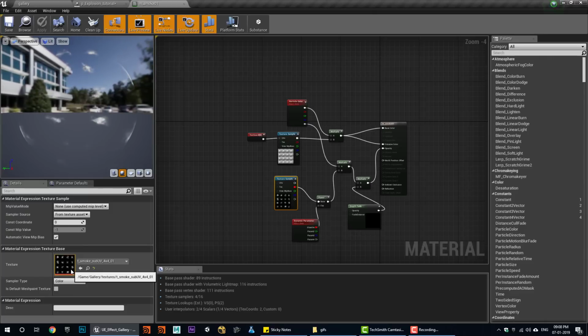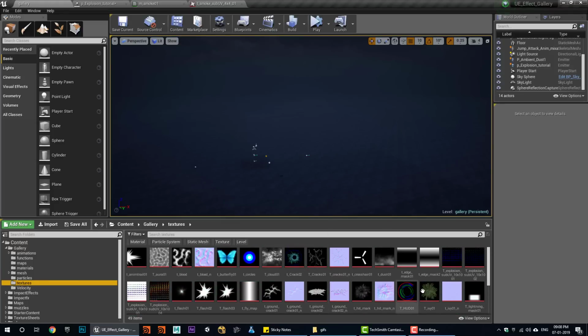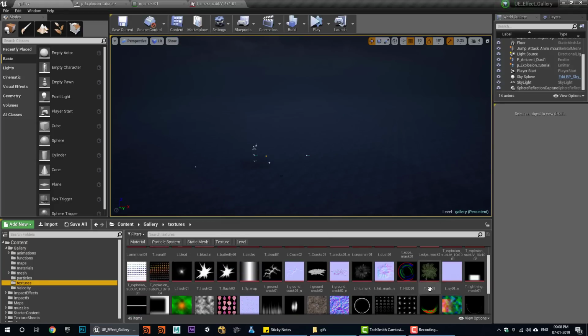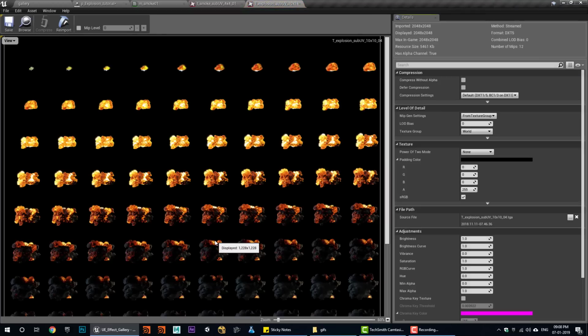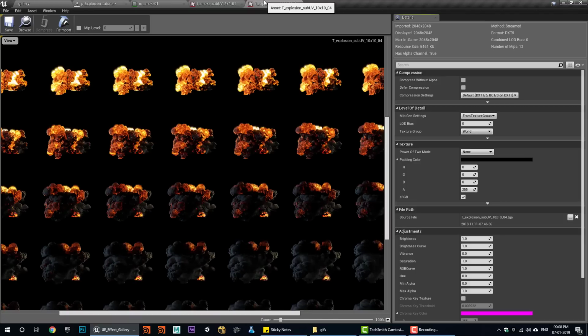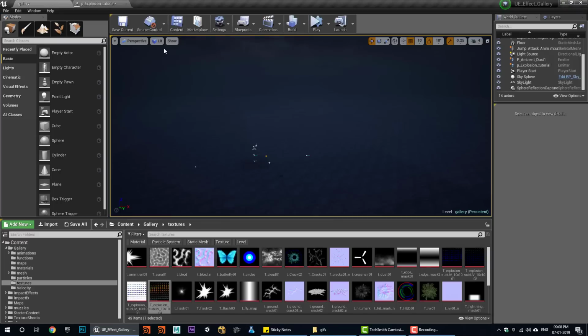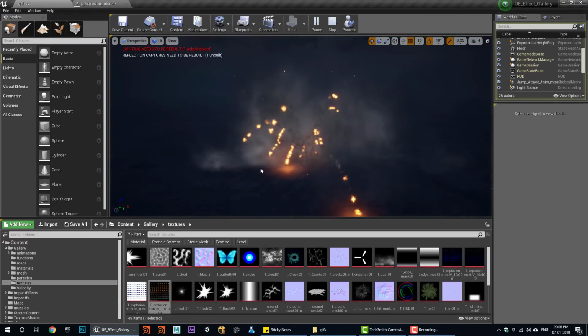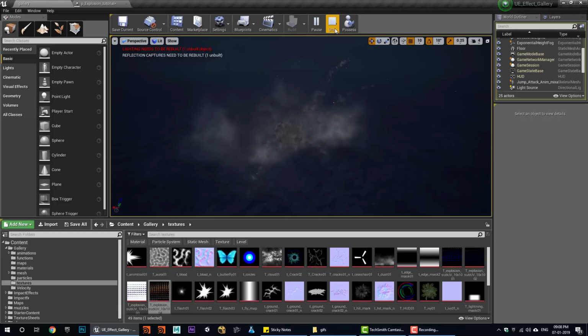And if you use good sub-UV like I have in this one, you can make very good explosions. So this was just the idea of how you place your elements in an explosion.